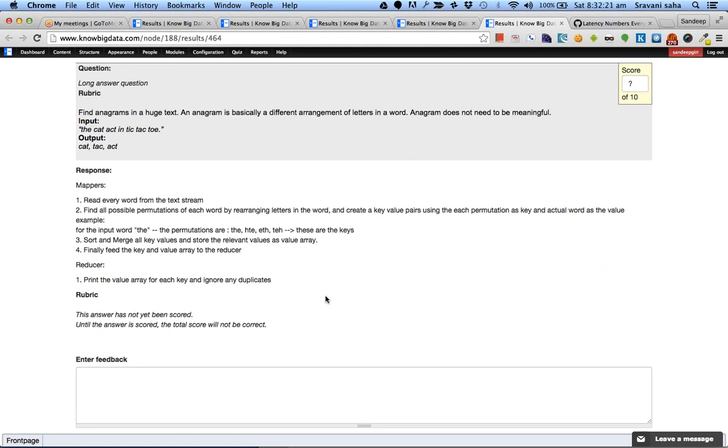Okay. So here the idea is to take the word, form all possible permutations of the key, and then, so this approach will also work, but you will have to do a little bit more engineering.